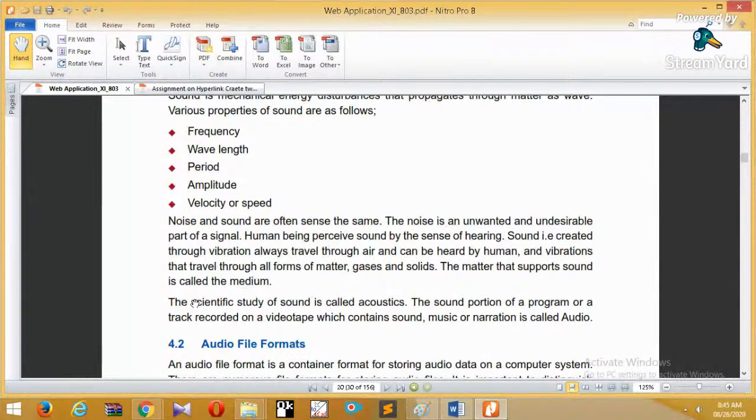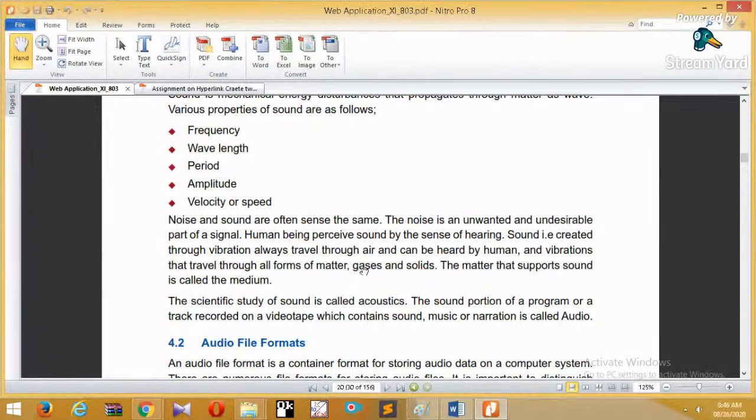So that's why the scientific study of sound is called acoustics. This is a very important term, acoustics. The sound portion of a program, or a track recorded on a video tape which contains sound, music, or narration, is called audio. It means whenever a particular sound is recorded in a digital way or some other way, that format is called audio format.